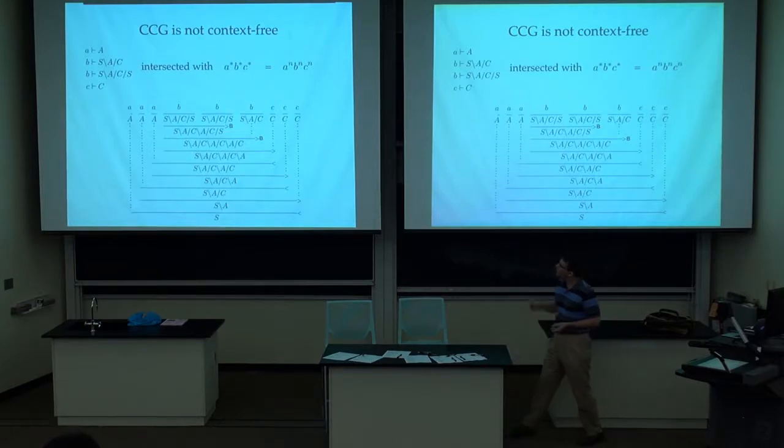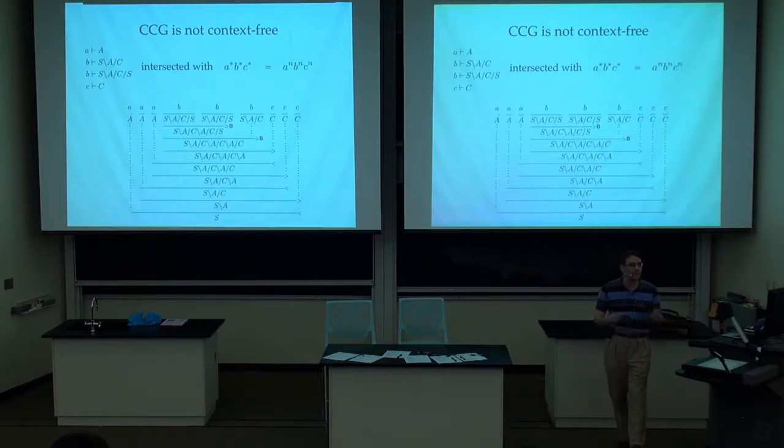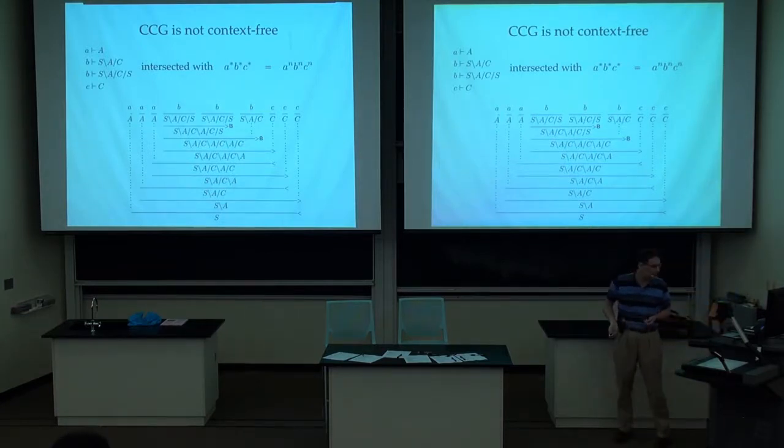If you look at the derivation here, you'll see part of the reason why this happens is that these CCG categories can become unboundedly large. So we just keep pushing more and more information on the stack until at some point we unwind that stack. And so what this means, in principle, is that we have an infinite number of categories in the CCG, so we can code an arbitrary history. And so this is what gives it its beyond-context-free power.